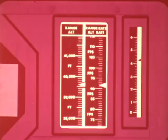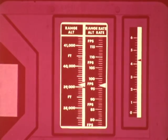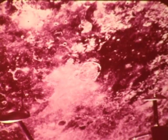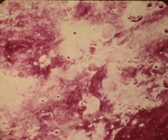Some 90 seconds later, the lunar module has dropped to about 39,500 feet. At this point, the radar altimeter, having direct lunar contact, begins to update the inertial guidance system, which until now has served as the astronaut's principal sensor. The craft is now at 24,000 feet, 950 miles per hour, 4.5 minutes from landing.